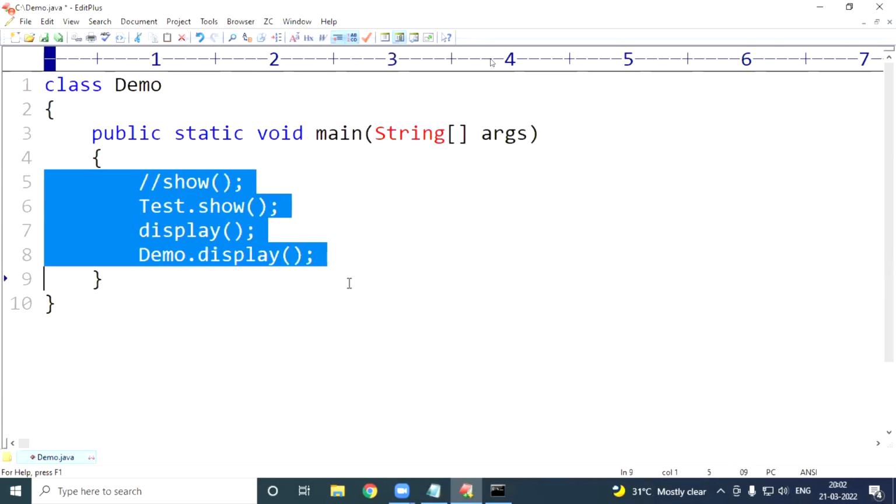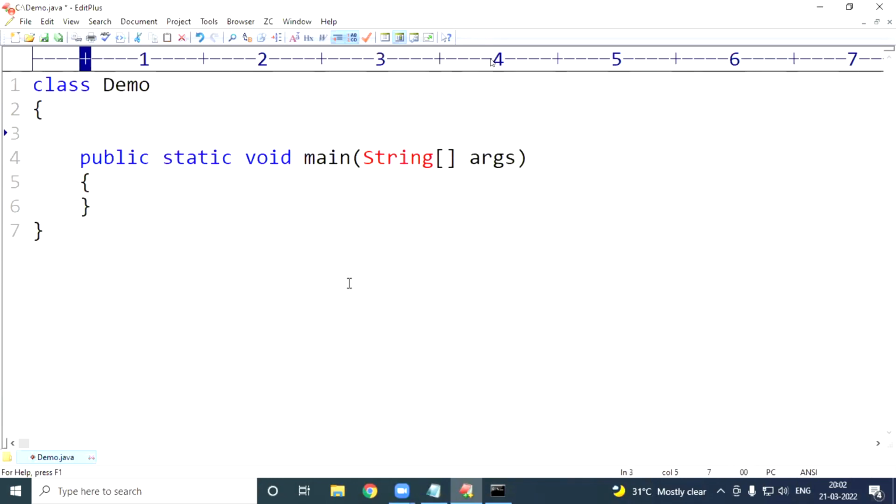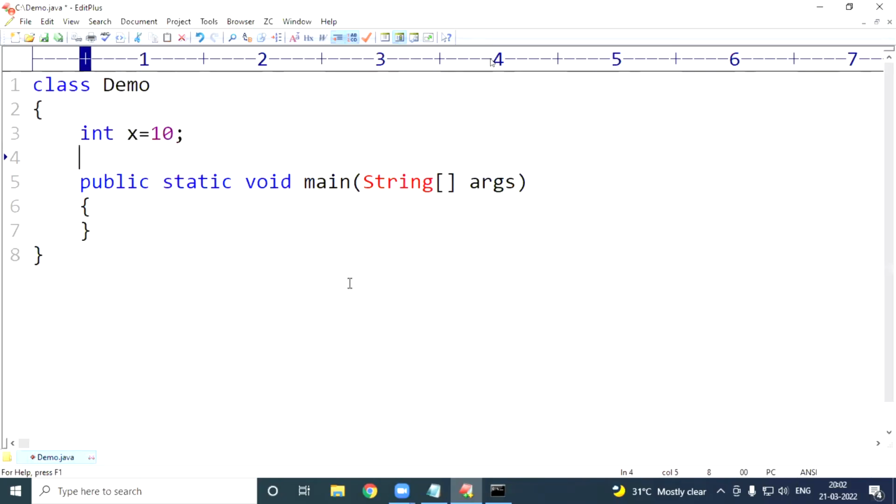Local variable is only for the task. Now I'll ask a question, give me the answer. Say int x equal to 10. I want to write a method. Which method do you want to write? Instance method. Okay. Now I want to write a method.